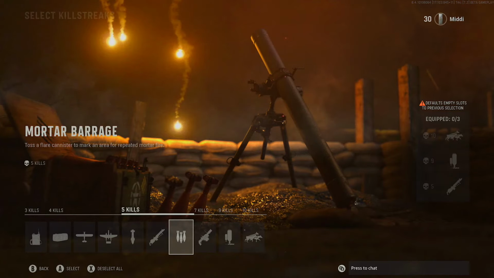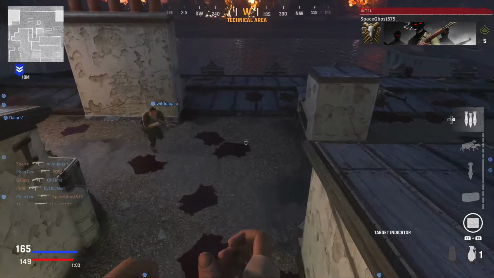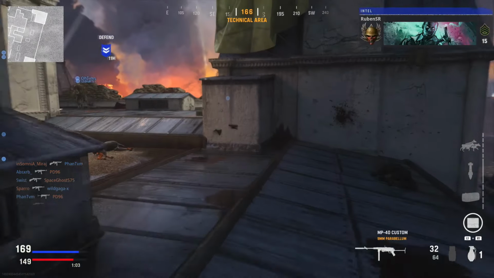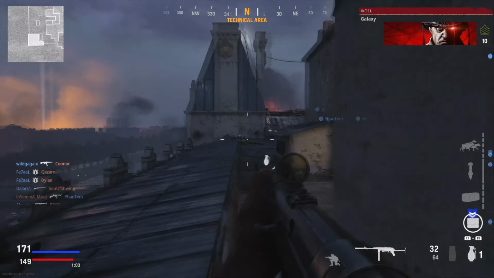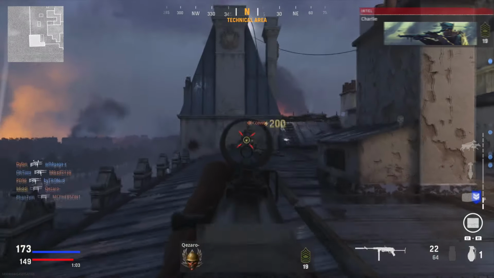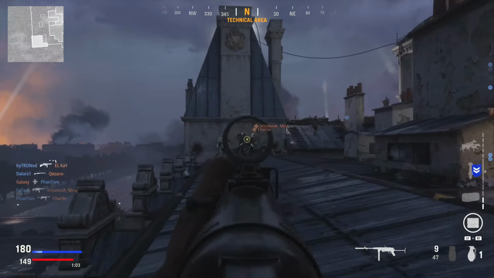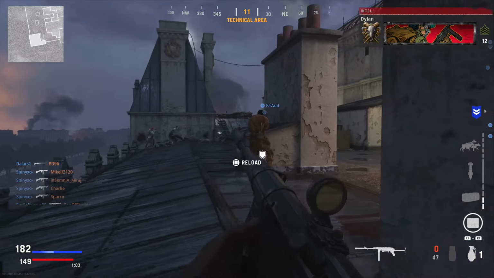Next kill streak is going to be the Mortar Barrage. So you have to toss a flare canister to mark an area for repeated mortar fire. And don't get me wrong, this is not a bad kill streak at all. I think you guys have seen my video where I got over 100 kills where the spawns were absolutely broken on that map Hotel. I threw this thing down and it just landed, just bombarded the team. They were spawning and dying and spawning and just dying by the mortar barrage that kept coming down.